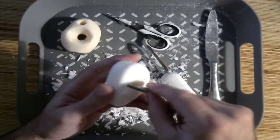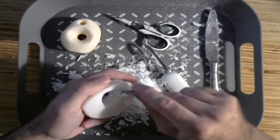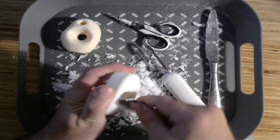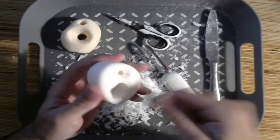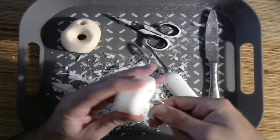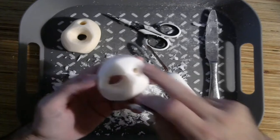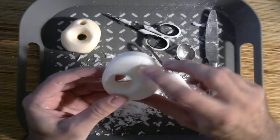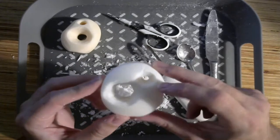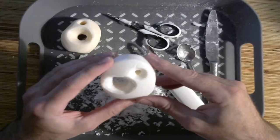You can see I'm getting quite close to the edge, so I've got to be careful that I don't go any closer. And you can see that I'm just using the edge of the spoon to scrape off and carve the soap into the shape that I want it to be in. Quite happy with that side. Quite happy with that as well. Okay, so that's what you need to do with the holes, making the holes and then gouging them out, making that crater, making that shape.